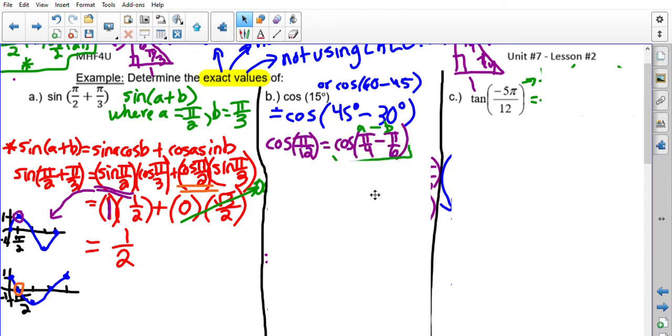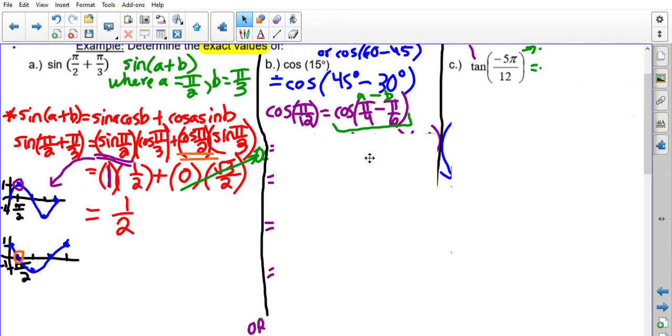So I'm just going to rewrite this in radian form for our unit. I'm rewriting cos 15 as cos pi over 12. And that means it's equal to what I wrote here, cos of pi over 4 minus pi over 6. You should be looking at this and thinking that this looks like cos A minus B. So let's use our formula for cos A minus B. That means you do cos A, so cos pi over 4 times cos B, cos pi over 6, plus, it's always the opposite sign, plus sine pi over 4 times sine pi over 6.